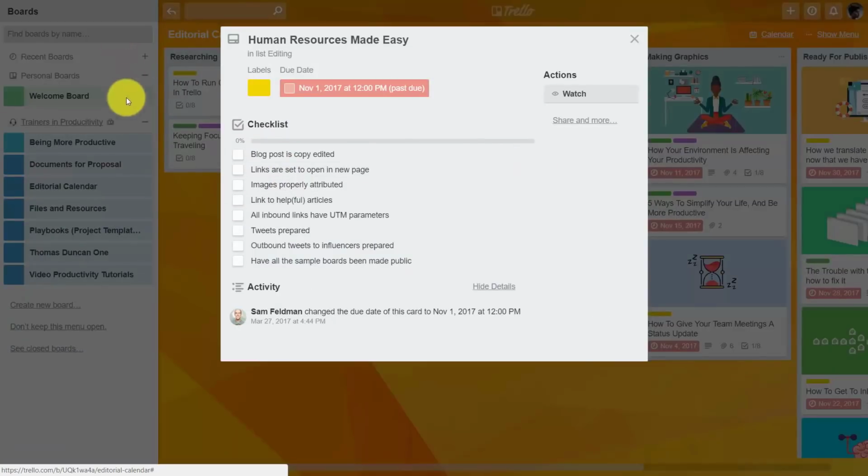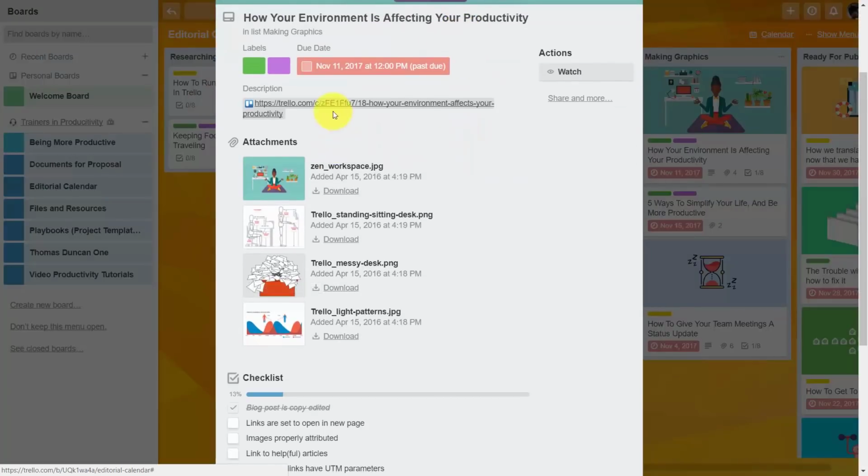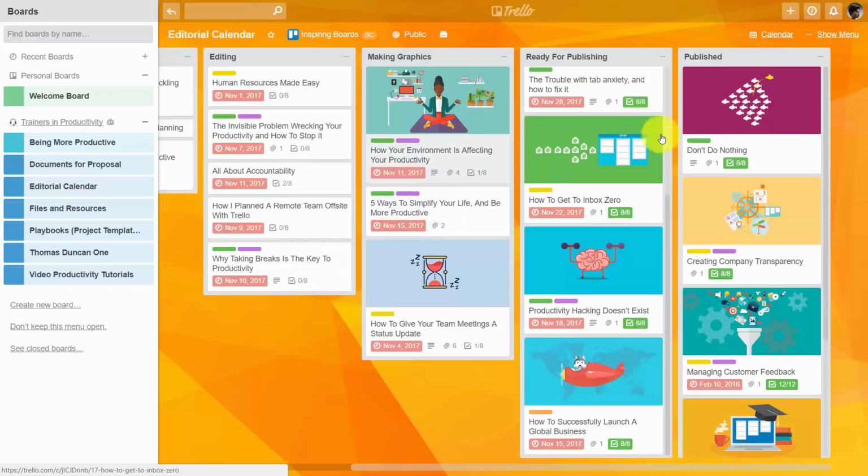You also see that this editorial calendar makes use of dates. And the dates assume that all of these steps are completed before the person can actually check off the due date for this one task step. You also see that this editorial calendar makes use of files uploaded directly to the card. Finally, you can see where tasks have been completed and where tasks are in various stages of completion depending on the due date and depending on the checklist.